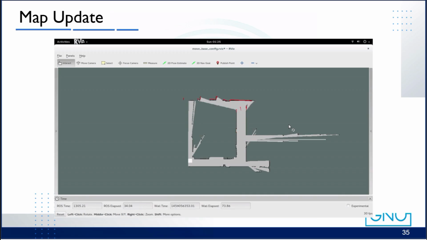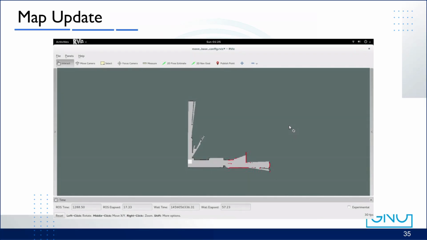This internal value reflects how many times the cell has been observed as free or occupied, combined with the confidence in the sensor measurement. Only after collecting enough consistent evidence over several scans does the system confidently decide which cells are walls and which are free. At that point, the refined occupancy grid is published as the updated map.